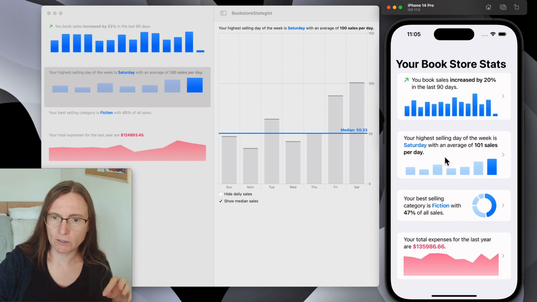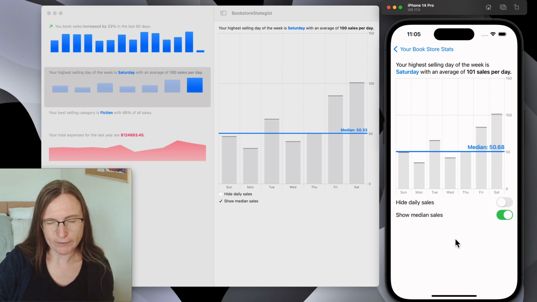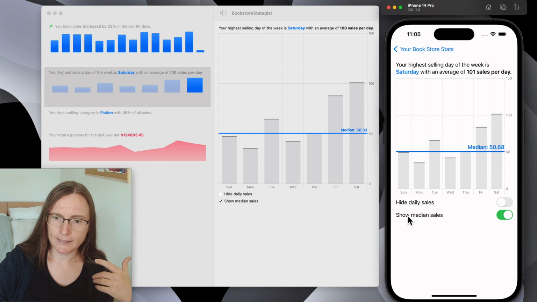Then the next category was sales per day. And I show the same chart, but in this case, I'll also show here the axes and the labels. So we see exactly the values. In some cases, your data is very complex and showing everything at once might be too much. In this case, I added here 2 toggles where I can show additional information. In this case, it's show and hide the median or the average, together here with an annotation of the exact value.